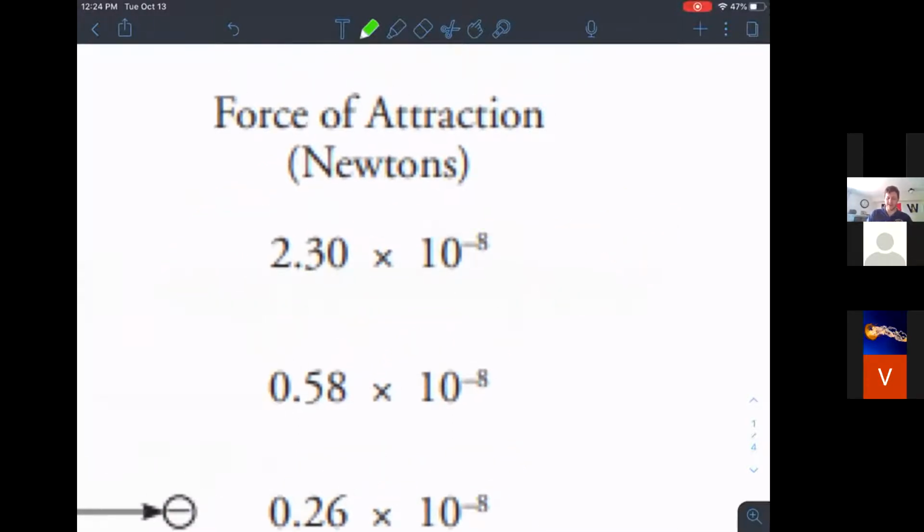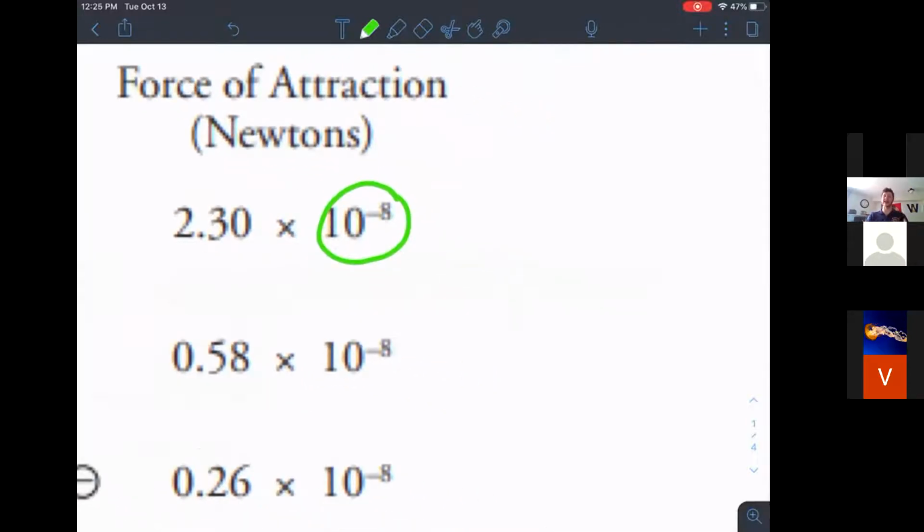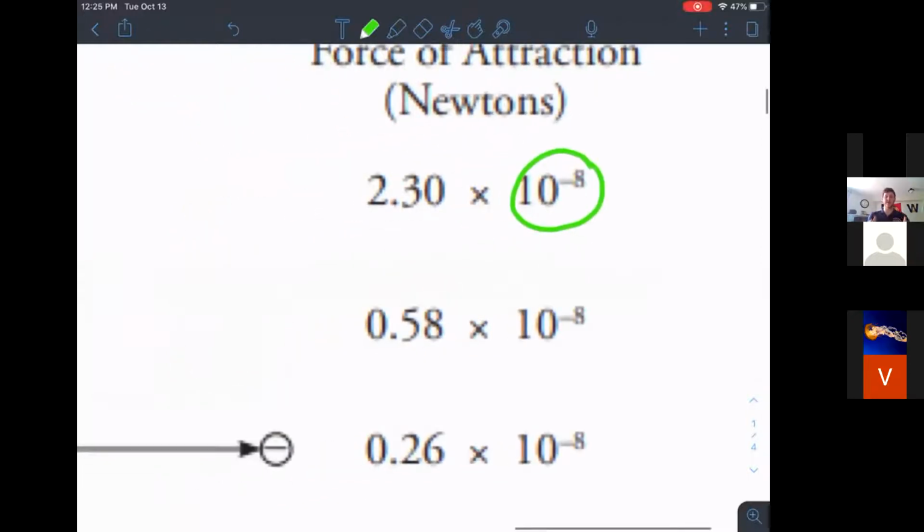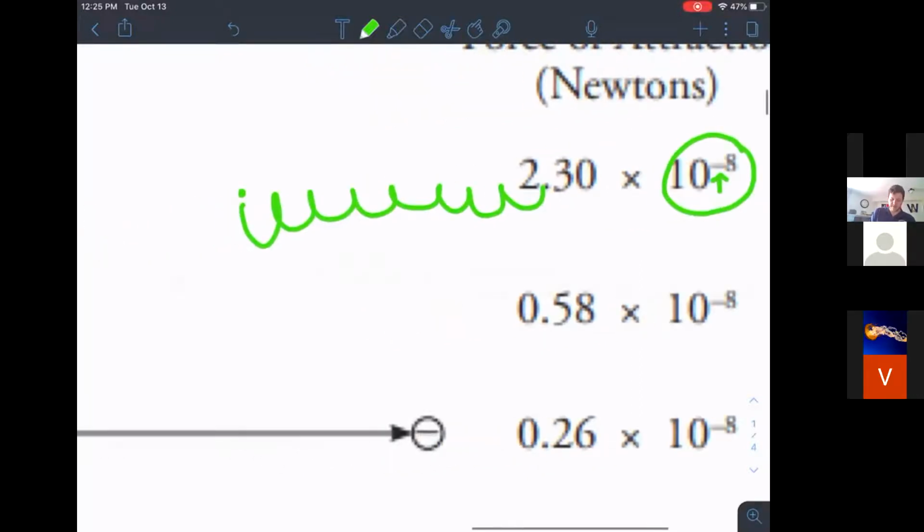Do you guys know what this section means right here? This times 10 to the negative 8th power. That times 10 to the negative 8th power really means that you're taking the decimal point in this 2.30 and you're going to move it to the left 8 times. That negative tells us we're moving it to the left 1, 2, 3, 4, 5, 6, 7, 8 times. We're going to put it here. So that means we're going to add a 0 for every spot we moved it over.